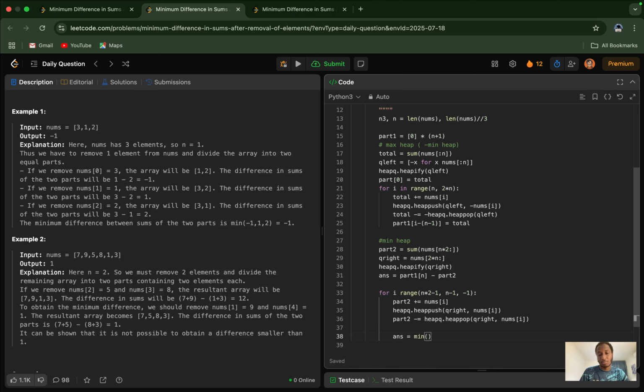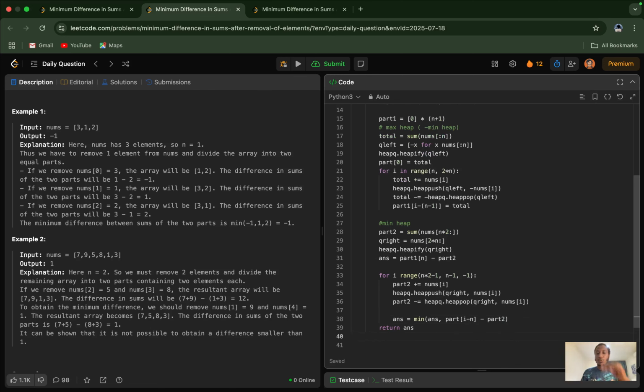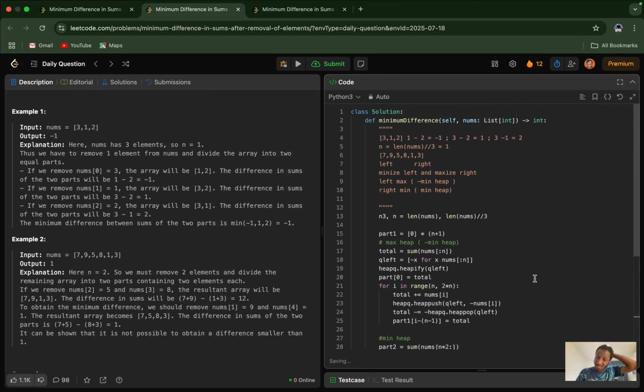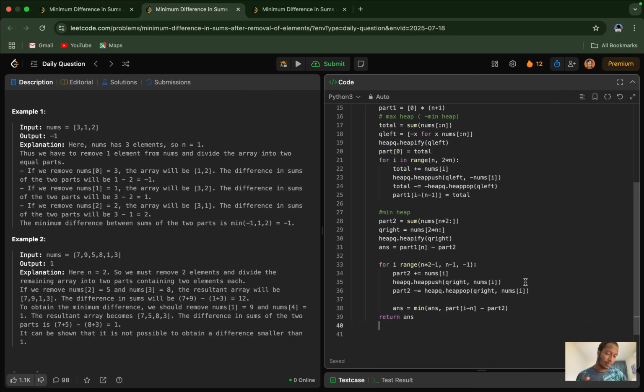The answer will be the minimum between answer and part 1[i minus n] minus part 2, and we return the answer. So this is the answer. I hope you understand it. It's pretty short, but the idea is clear, pretty simple.